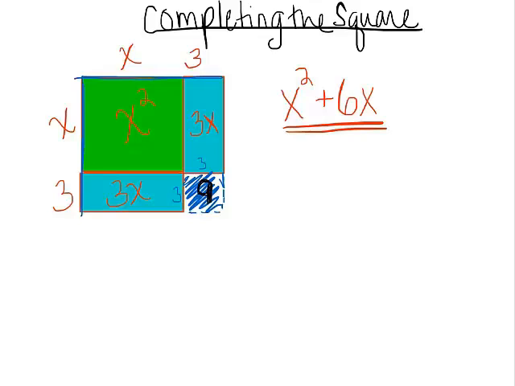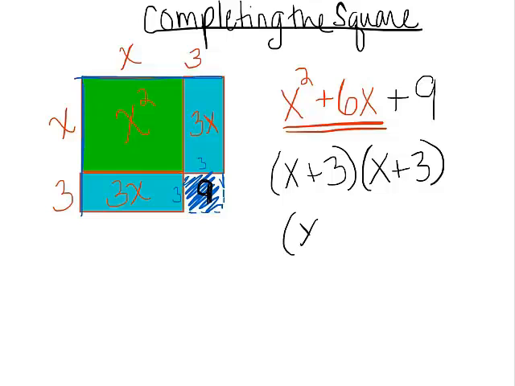Going back to the algebraic representation, if we added a 9 to the end, now x squared plus 6x plus 9 is representing the entire square. And if I wrote that as the product of the two side lengths, which of course is the area of the square, I can write that as x plus 3 times x plus 3. The quantity x plus 3 times x plus 3, or, of course, just the quantity x plus 3 squared. We started with x squared plus 6x, and we asked ourselves, what did we have to put on the end so we could rewrite it as the product of two things that are the same? We could rewrite it as a perfect square. In other words, what did we have to add to turn our original expression into a perfect square trinomial? And it turned out that was 9.